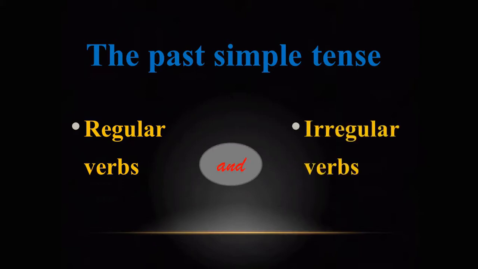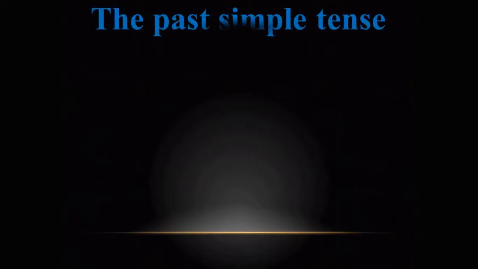Regular, it means it goes on with the rule. يعني الأفعال اللي بتنطبق عليها الإيه؟ irregular verbs يعني أفعال ما بتنطبقش عليها القاعدة. In the past simple tense we have a rule. This rule says that we should end the verb with d or ed or ied. This is the regular verbs.